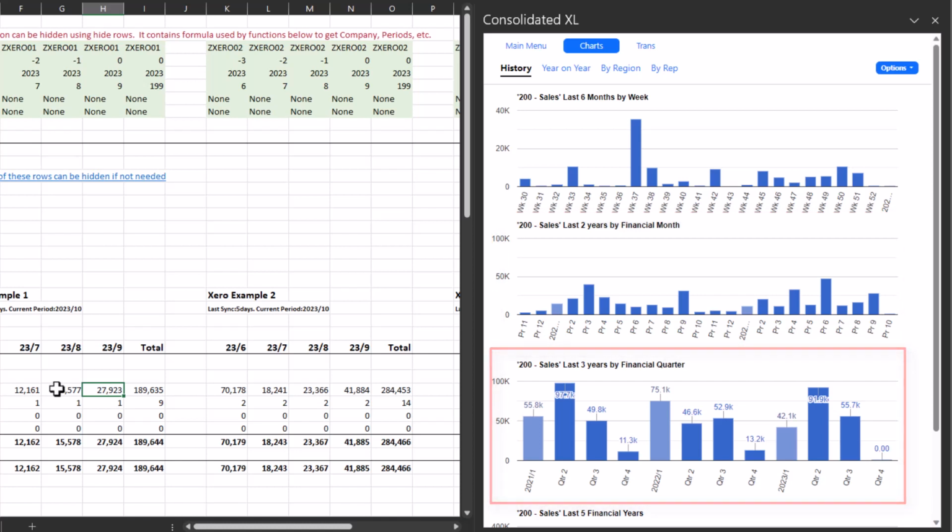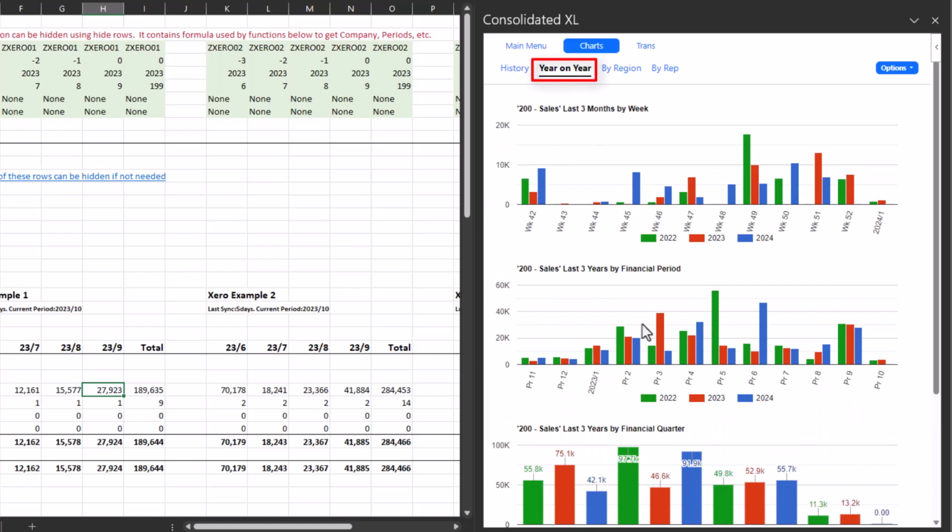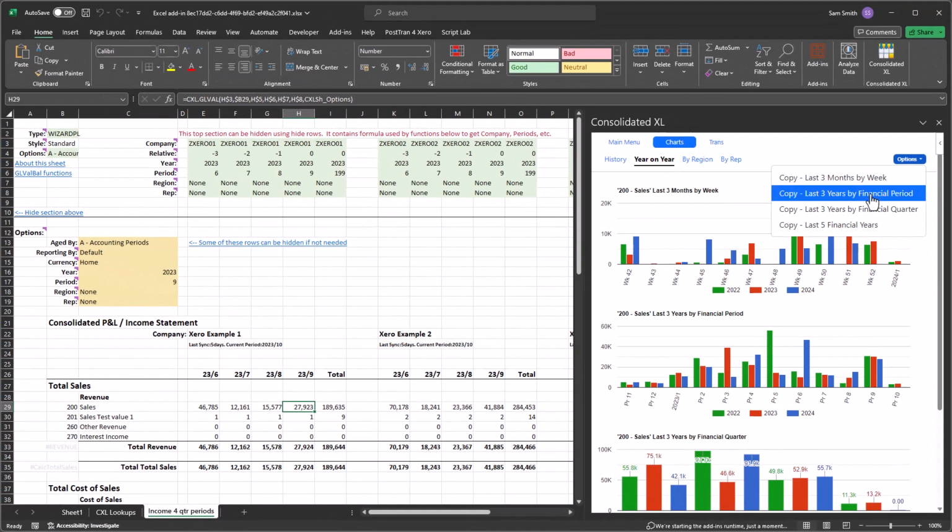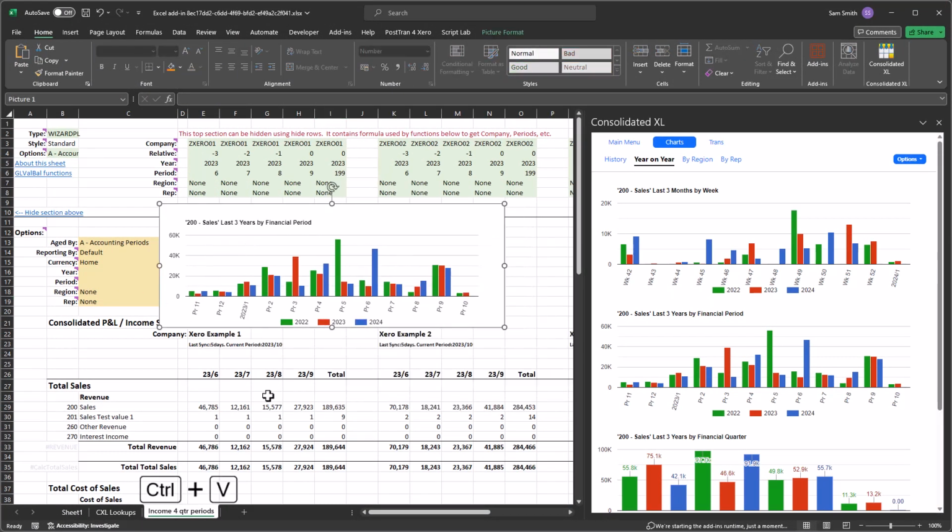Oh, that gives a great overview of sales or costs if selected, I suppose. Yes, it's great. And we can compare the last 3 years periods easily too. Again by weeks, months and quarters. And even copy the image of the chart to the clipboard to add to a report, or pop in an email, quickly reporting to your boss or customer. Of course you can use Excel to do more complex charting.